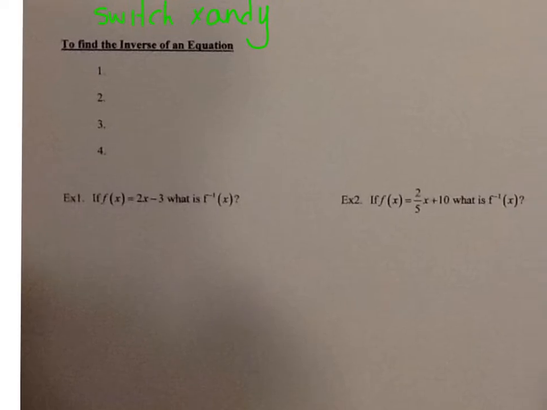All right, so let's write down some steps on how to find the inverse algebraically for a function. The first thing you're going to do is replace f of x with y. Because I'm telling you to switch x and y, but it's in function notation, so there is no y. But you have to remember f of x is y. So you're just going to change f of x and make that y equals instead of f of x equals. And then you're going to switch x and y. So you're just going to flip-flop them. And then you're going to solve for y.